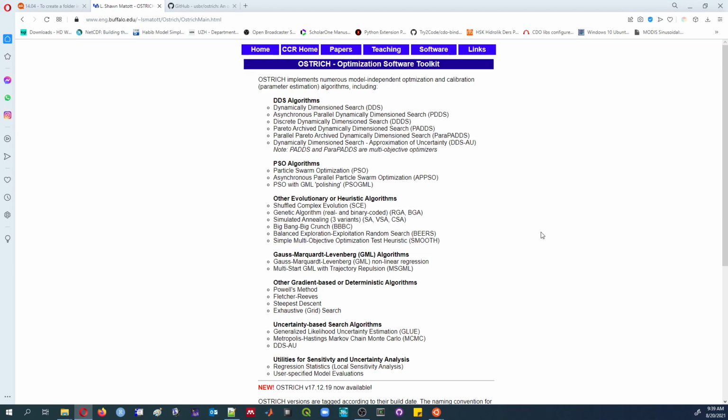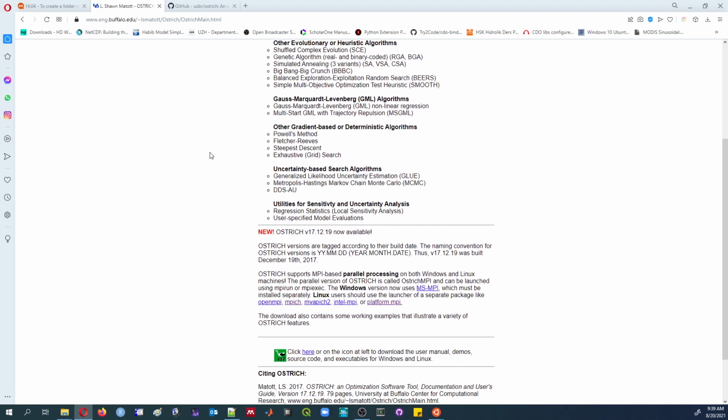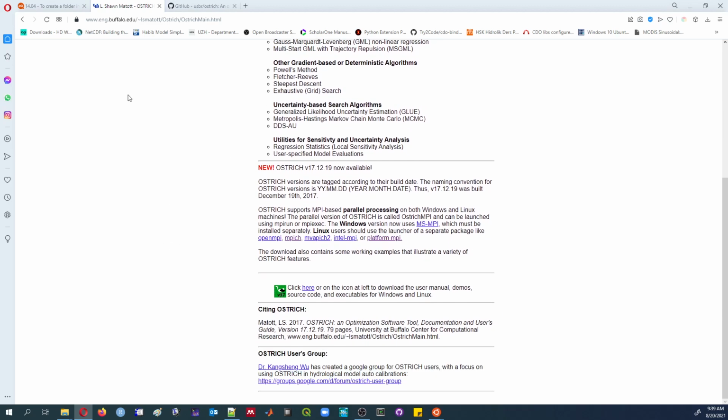Well, after you Google it, you get two options. One is this page, the methods page, and here you get the zip file that is version 17.12.19. This is a little bit old.